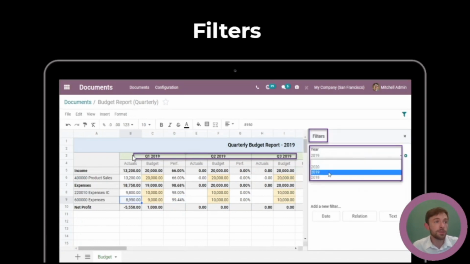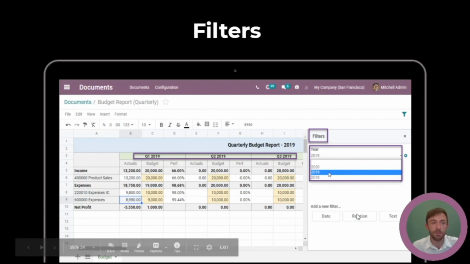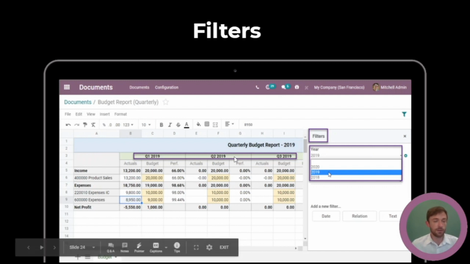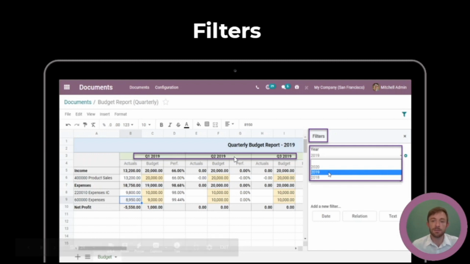And while we're looking at a spreadsheet tool like this, I want to highlight a really nice feature that's pretty unique. It's called our filtering tool on the spreadsheets. And the filter tool, it's actually a customizable way to change the specific data that we are looking at. Filters can be date-based, they can be relational to a specific field, or it could just be searching text, one way or another. But the purpose of it is that it lets your single spreadsheet be instantly customized, kind of like how a pivot table is.